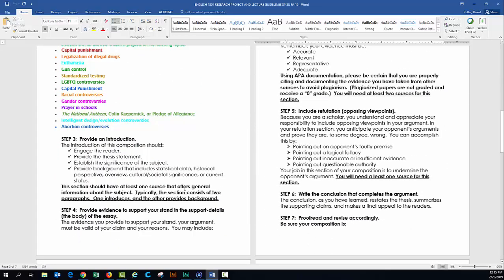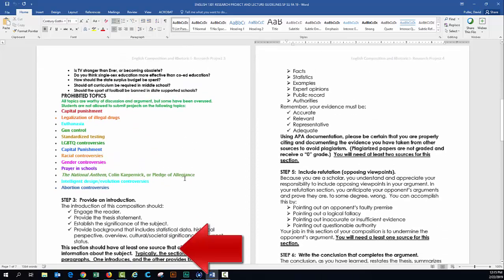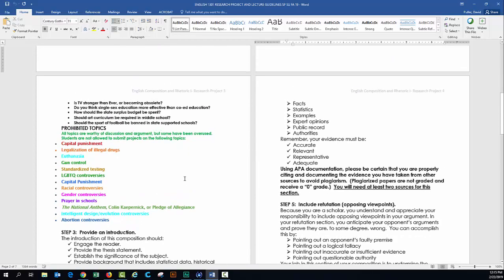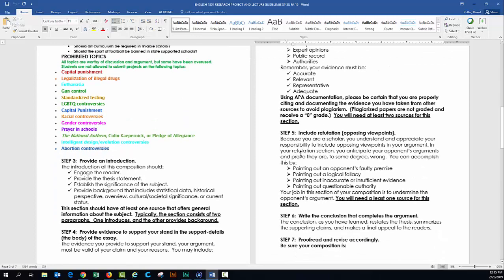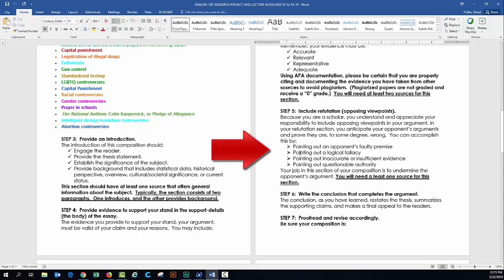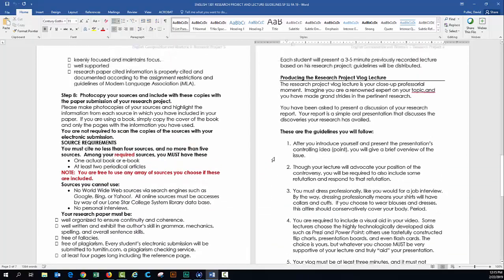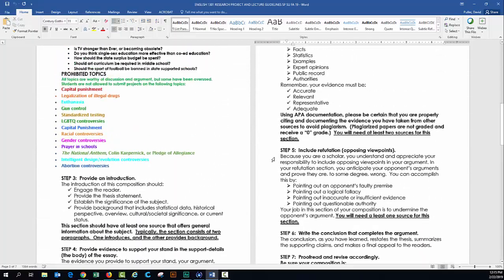You're going to introduce your topic, you're going to introduce your paper, you're going to take a stand, you're going to say what you think, and then you're going to provide evidence to support your position. You're also going to include a refutation. That is a very important part. There are different sides of a controversy, and you will need to describe what that other side is, the opposite of whatever side you are taking, and why you think that other side is incorrect. So be sure to read all of these instructions. You should probably read all of these instructions before you even begin writing your paper.